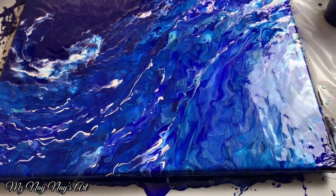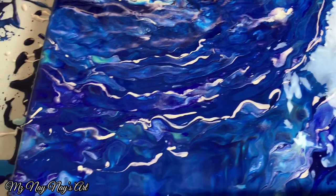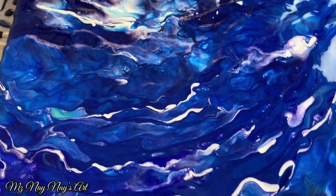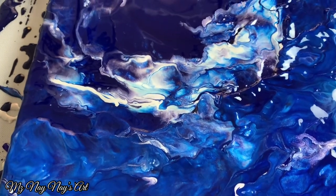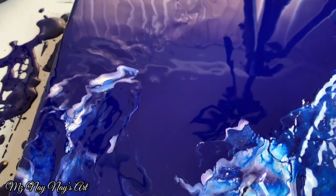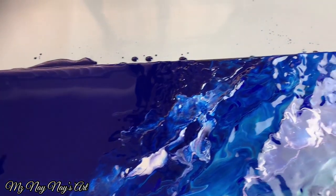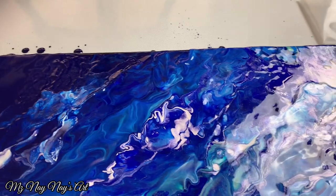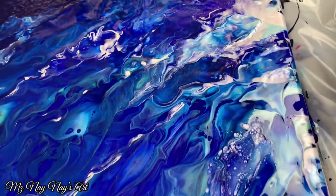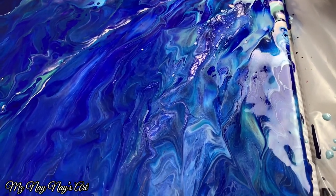All right, so here it is, my interpretation of a waterfall wave. I did a lot of tweaking off camera because there was still so much that needed to be done, and I didn't want to waste a whole lot of time and bore my viewers by sitting up there having you watch me do that. So yeah, is it perfect? No, it's not perfect, of course not. And is it exactly the way that I wanted it? Close, but no.